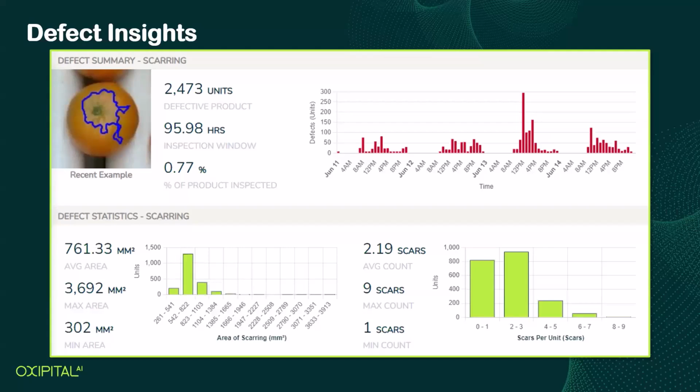You have the ability to see the impact that each individual defect is having on your production line. Data such as size of a defect, the times at which defects occurred, and even the number of times an individual defect shows up on a single item are all available to you through our analytics dashboard. This gives plant managers and quality assurance managers a historical data-driven platform that allows for traceability and reporting.